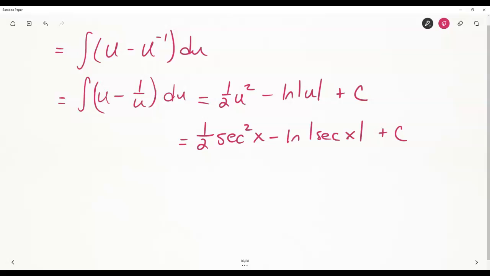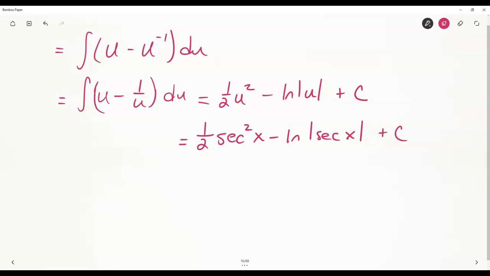But there's a couple of cases I left off. What happens if the power of secant is odd, but the power of tangent is even? Now, neither of these rules for tangent times secant work. In that case, it's much more difficult than the sine times cosine case. We don't necessarily have half-angle identities, well, not explicitly, for tangent and secant. So all I'm going to say is you're not going to see those right now. We could probably do them with approximate integration, and we'll see that later when we get to like section 7.9, but that's a long way down the road.